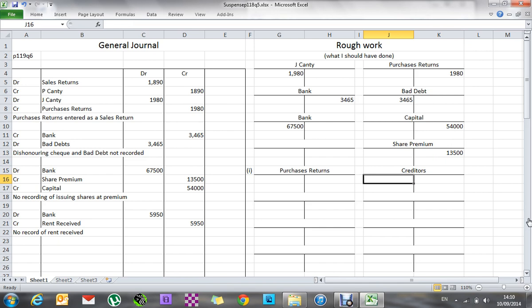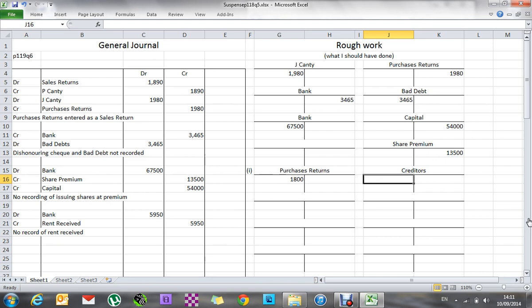And I bought them for 14.6, but I put too many credits in my purchase returns. I treated it as 16.4 in the relevant ledger accounts. That means in both of the accounts I put 16.4, so I put 1,800 too much. So I'm going to put 1,800 on the debit side of purchase returns to make that smaller. And in my creditors account, I would have had a minus saying that we owe these creditors less money.